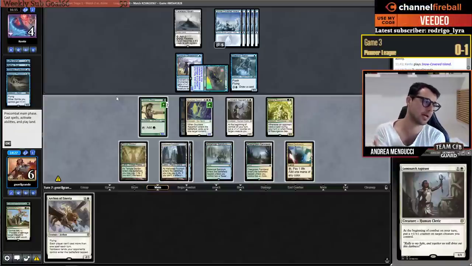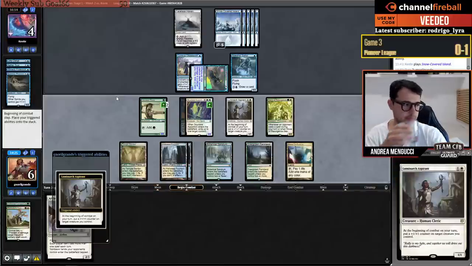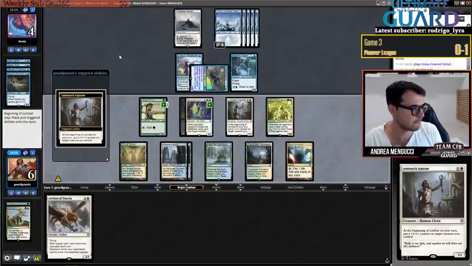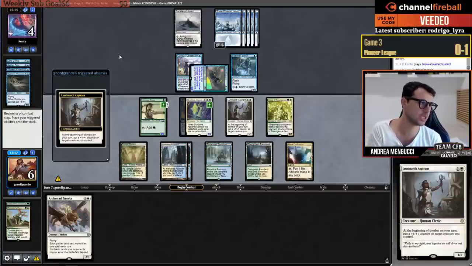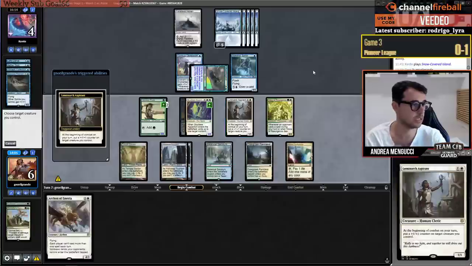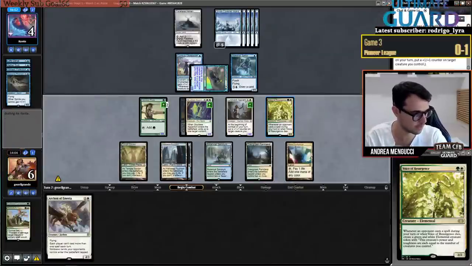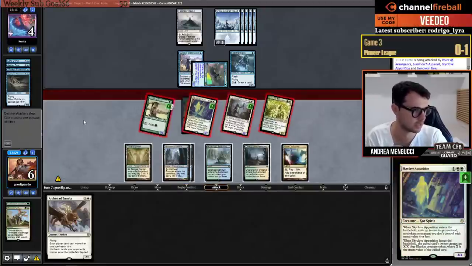I think I have to start by applying lethal. So let's go to combat first. I have to apply lethal here. How do I apply lethal? I think by pumping Aspirant. Is that a reasonable play? Pumping Aspirant and just send all. They have 2 blockers, they're still dead. So they need something else. If they have Otawara, I don't die, so I think it's a good attack.